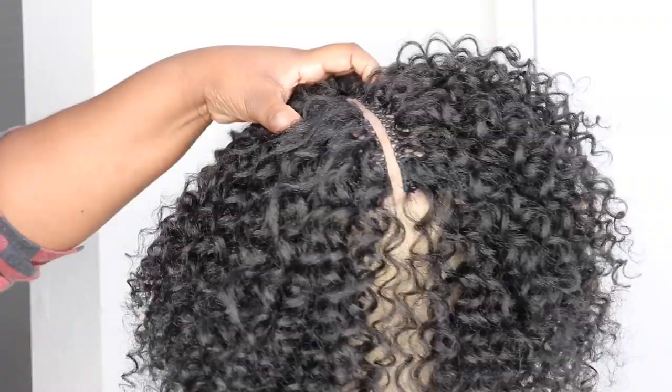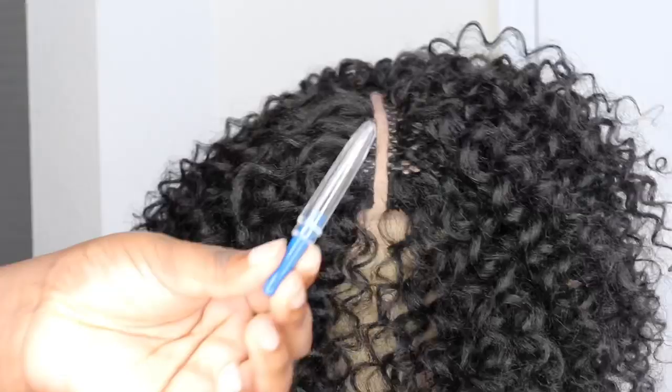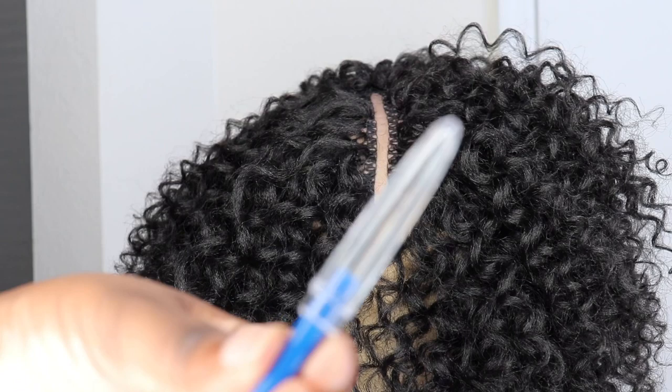This is what it's looking like. We are all done. As you can see, the lace does have a big gap in between because that's supposed to be for you to crochet some of the hair inside of the lace. But because the holes inside of the lace are so small, I saw someone else use this. I got this off of Amazon.